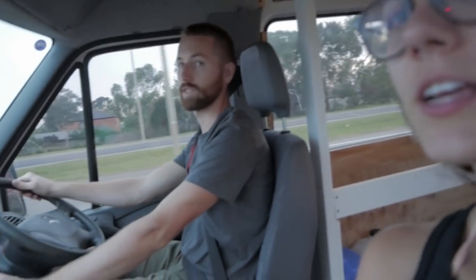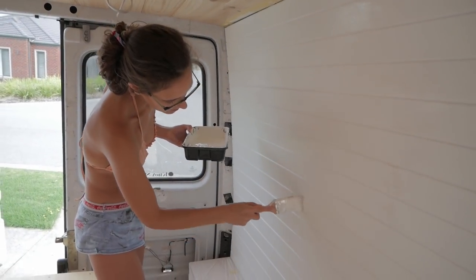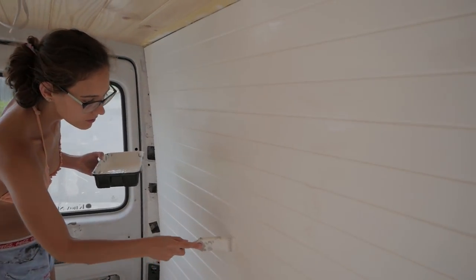Day 18 of the build — Kristen's already hard at work doing another coat of paint on the wall. The last one turned out pretty bad because we dapped the wall and then didn't sand it very well — just did not turn out very good. But she's painting after a lot of sanding and it's starting to look really good.